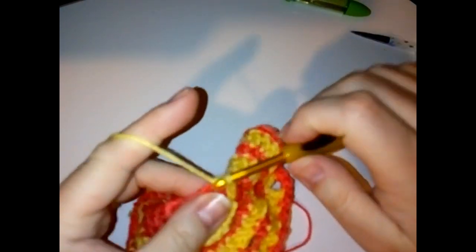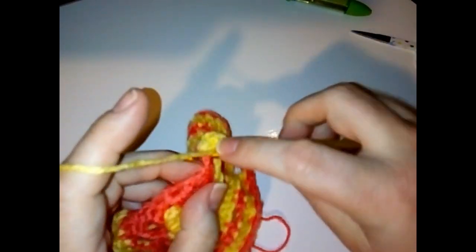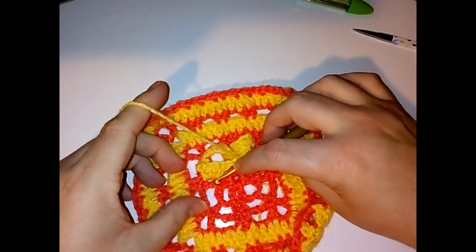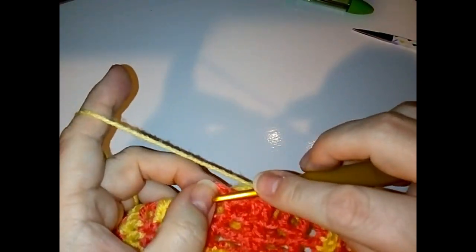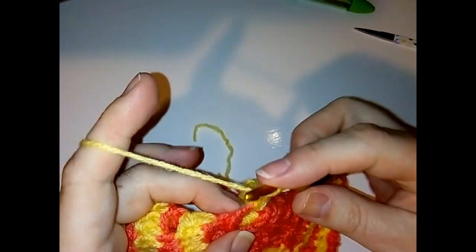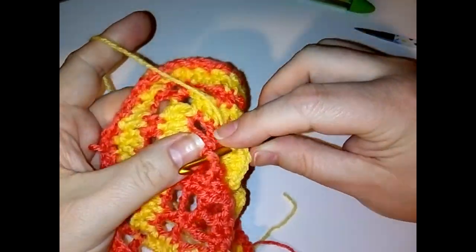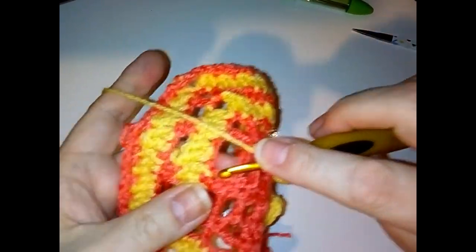1, 2, 3, 4, 5, chain 2, turn your work around, and if you imagine this laying down, so we're turning it around here, so we're going into the next double crochet, but we want to pick it up from this side, and then do 5 double crochets around the side of this double crochet. So 1, 2, 3, 4 and 5, and then you come across and slip stitch into this next double crochet, the one in the corner, and then you chain 2, and then you start again with your first double crochet there.